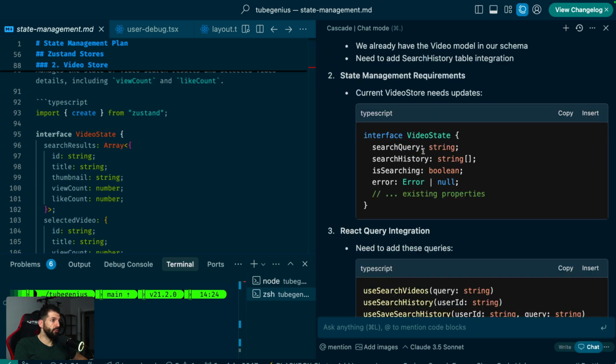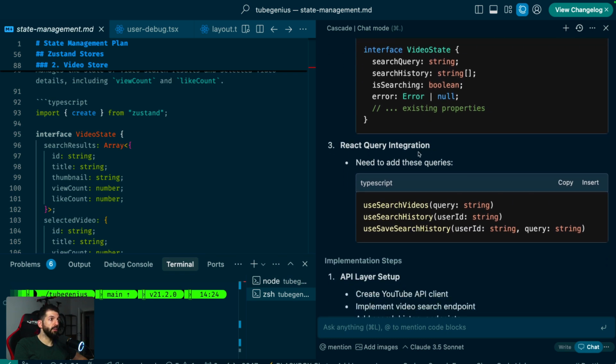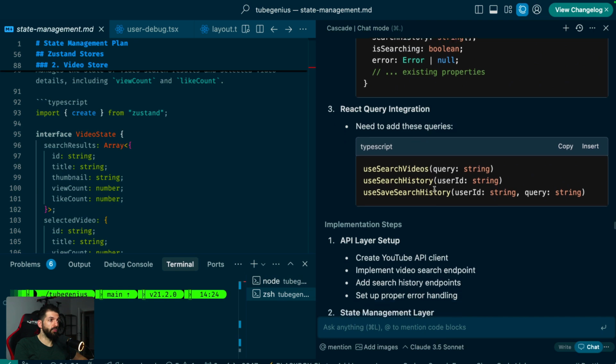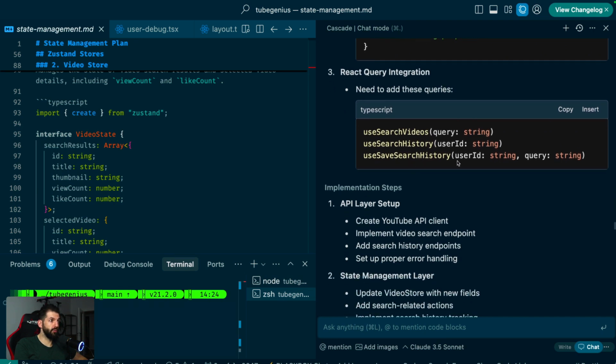We need to add the search query, the search history, and is searching and error. And for the React Query integration, we need the use search videos hook, the use search history hook, and the use save search history hook.